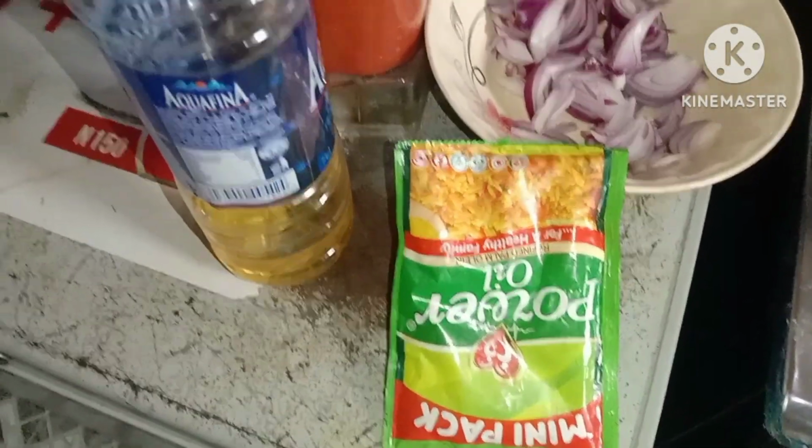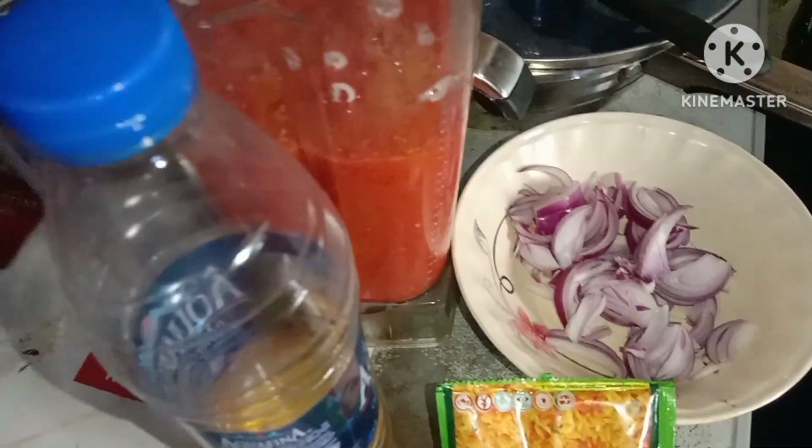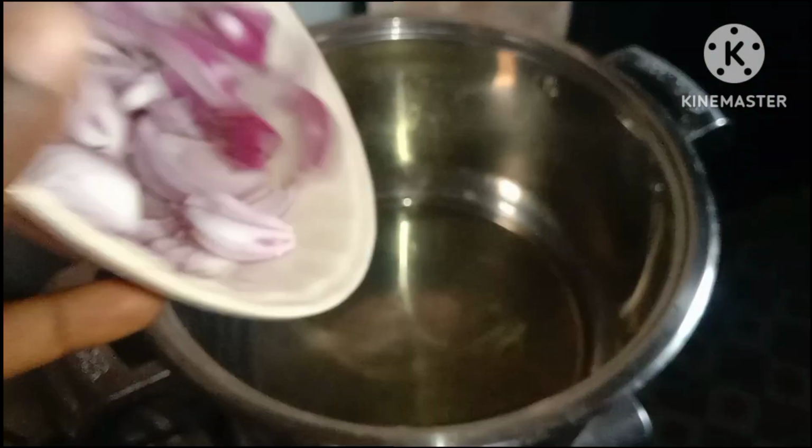So as you can see, these are my ingredients: my blended tomatoes and pepper with onions, sliced onions, then my groundnut oil.